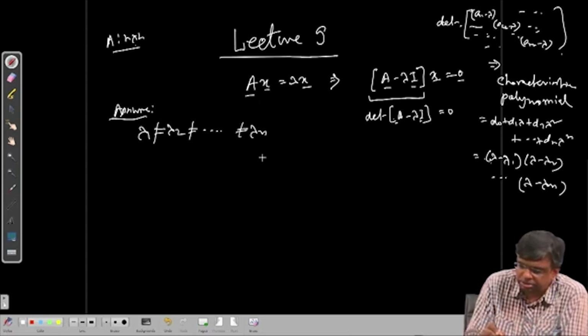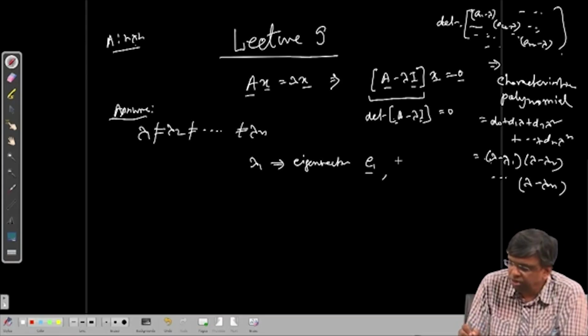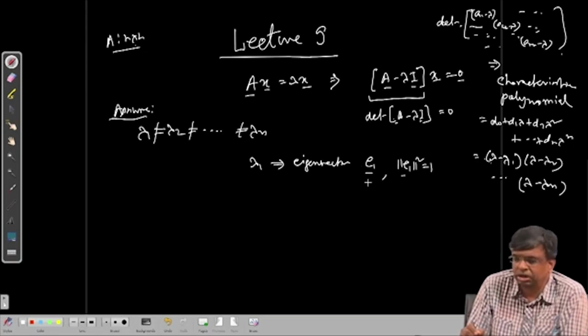All right, suppose lambda 1 has eigenvector E1, and the norm square of E1 is 1, normalized. You have seen that given any non-zero vector, you can divide it by its norm, that is, take every element of the vector and divide it by the norm, and the resulting vector has unit norm. So that is doable. If E1 is an eigenvector with some eigenvalue lambda 1, any scalar times this eigenvector is also an eigenvector with the same eigenvalue, that also we have seen. So, normalization does not change the eigenvalue. The eigenvector just changes to one whose length is 1.